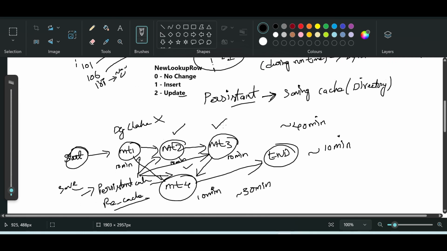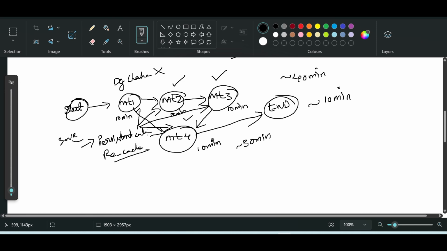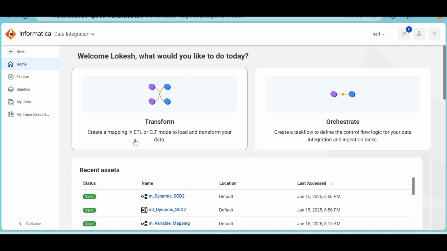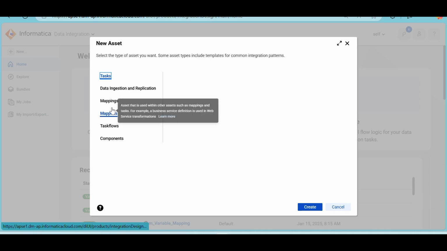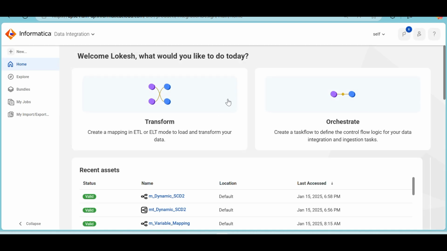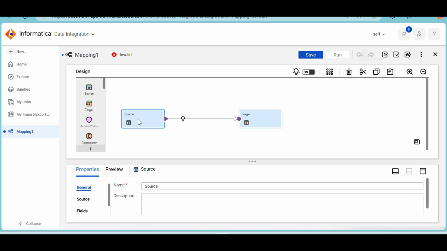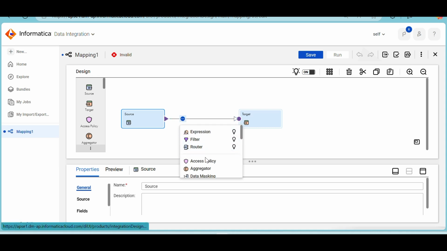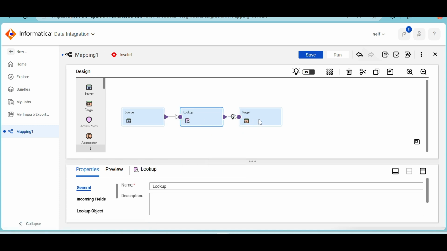So next, this is a persistent cache. This is also the same. You just create the same mapping. You create the same mapping two times. So you go here, mapping, create mapping. Also lookup, then target, right?